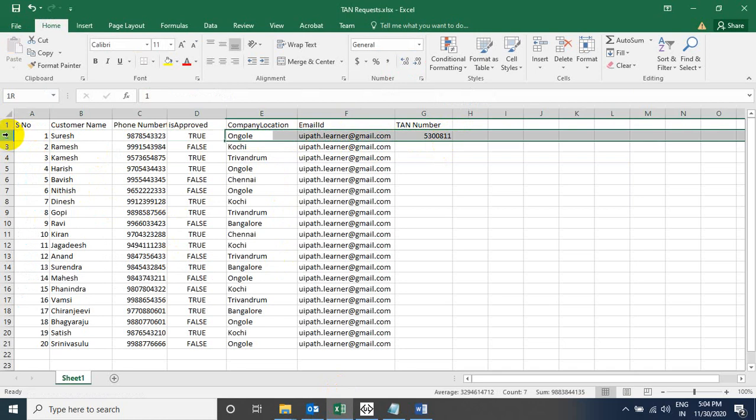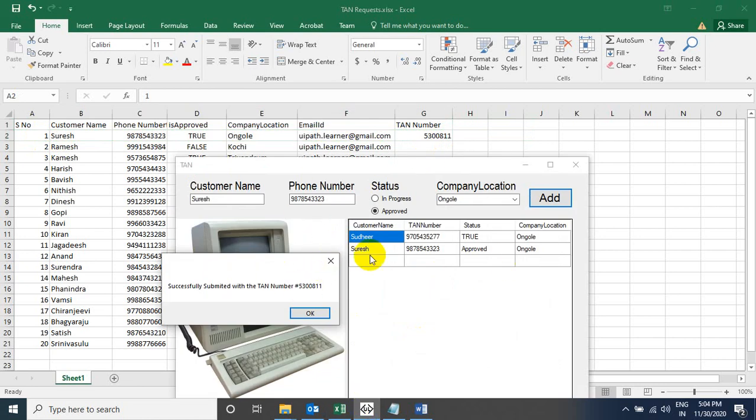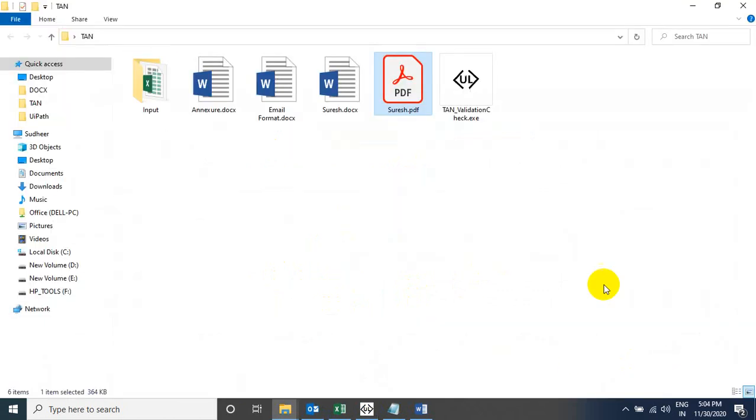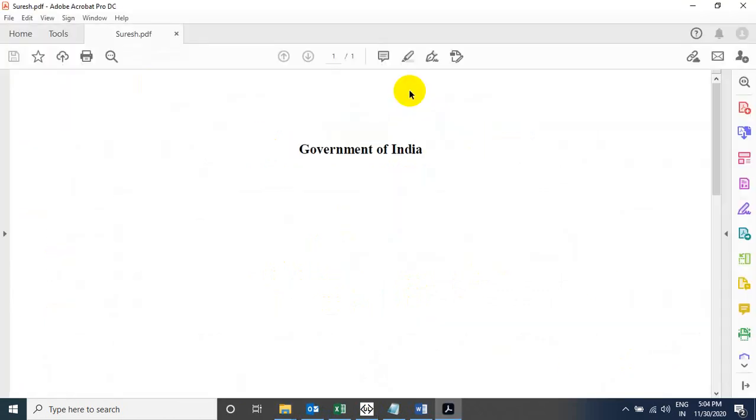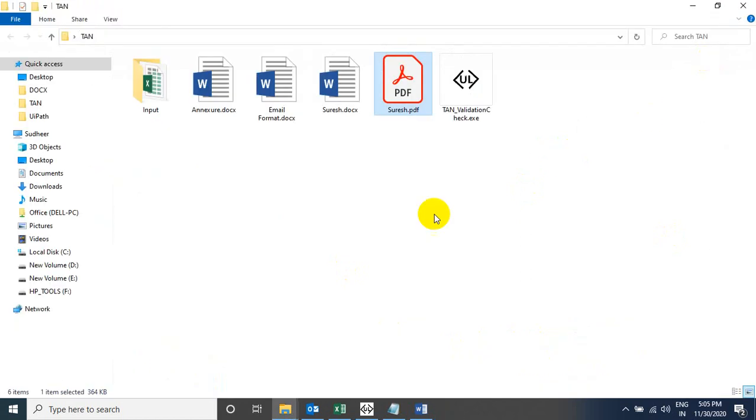So again I'm saying, the robot has to read each and every record. For each and every record, the first thing is entering the information into the TAN software, getting the TAN number and preparing a PDF. This PDF for each and every customer has the corresponding details like the TAN number, the date of generation, the name of the customer and the company location.